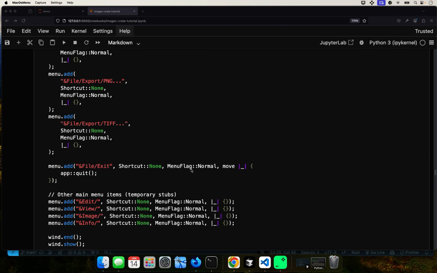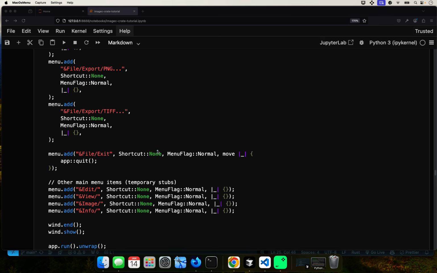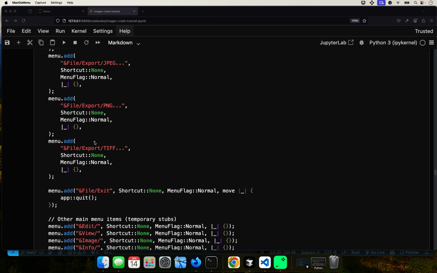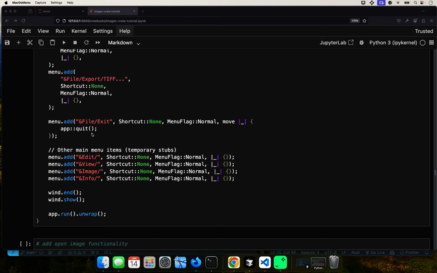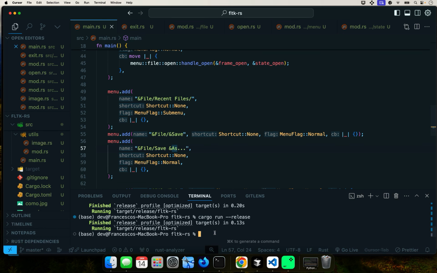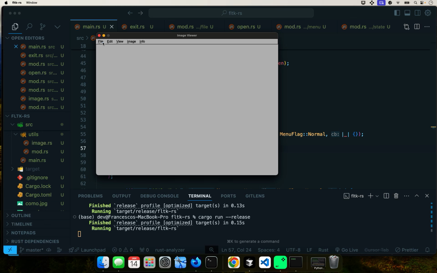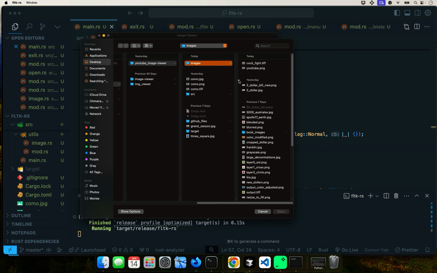Welcome to another tutorial. In this tutorial, we're going to continue where we left off in the last tutorial. As you remember, in the last tutorial, we created this code snippet that allowed us to open the image viewer. And if you remember, we were able to create this image viewer where we were able to open different types of images.